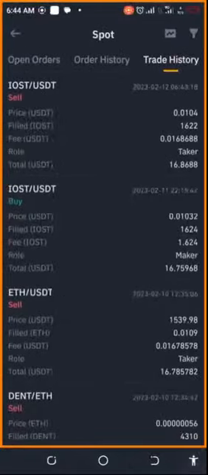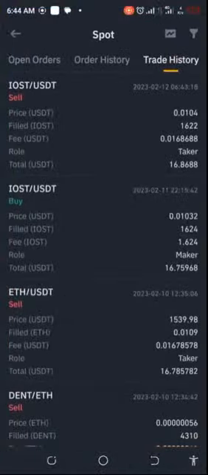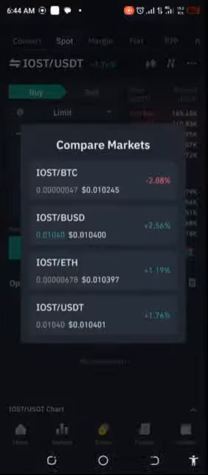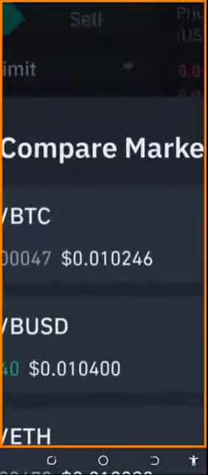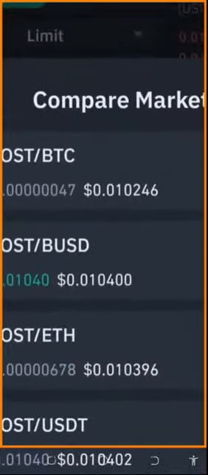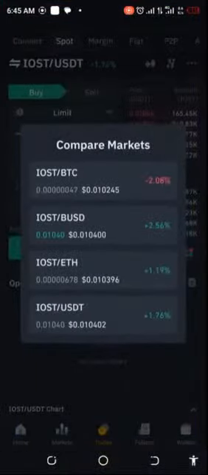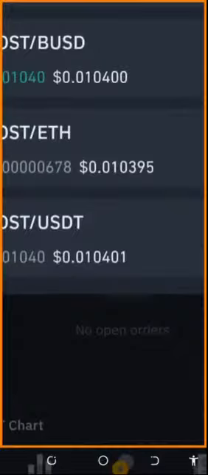Now, what were we supposed to have made if we were still in the queue? Just take a look at this. You'll see that what we were supposed to get the other time, can you see that IOST BTC is 0.0102? It was supposed to be 0.0104, almost the same value of what we're doing now. At this point, BTC went up a bit, and you can see here that USDT now is 0.0104.